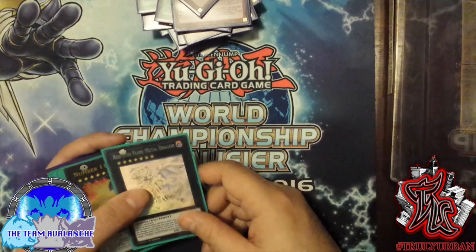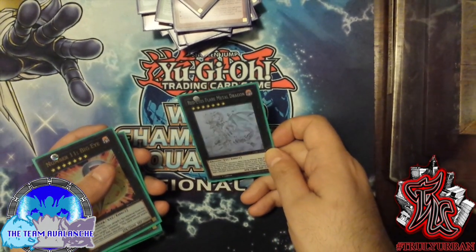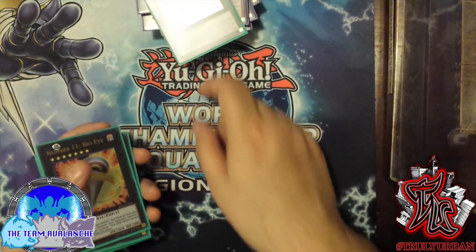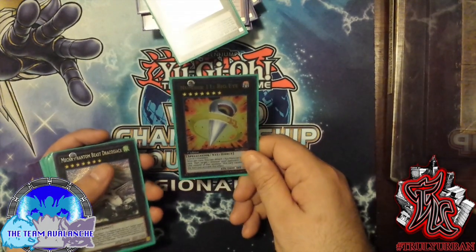So deck thinning. Extra deck, Red Eyes Flare Dragon. I didn't summon it. But if your opponent's life's low, just lock them down. Big Eye, didn't summon it.